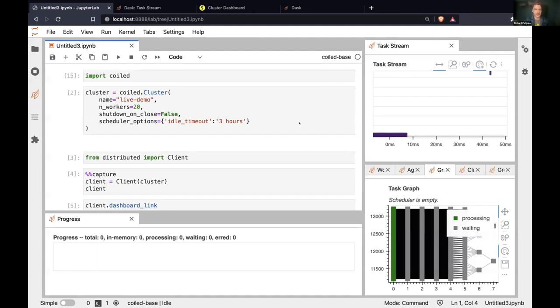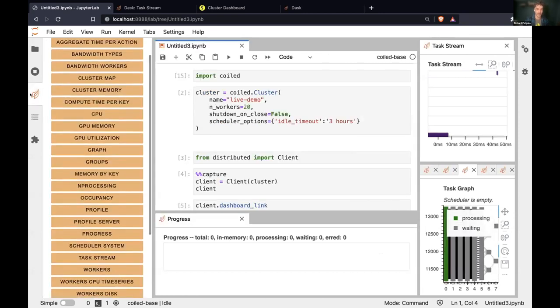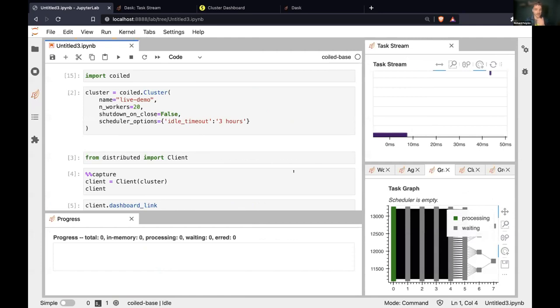So this is a Jupyter Lab session. I've got Dask and Coiled installed in my environment here. And I've also got something called the Dask Jupyter Lab extension, which makes dashboarding super easy within your Jupyter Lab window.